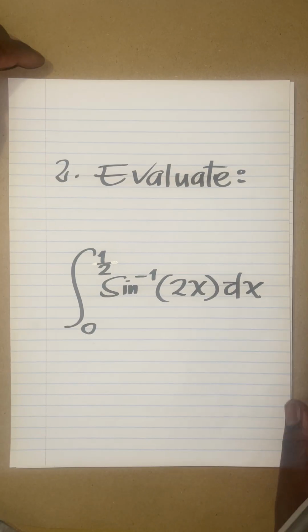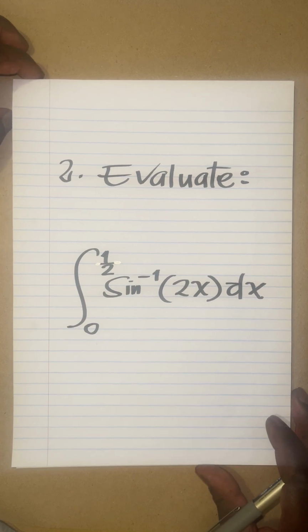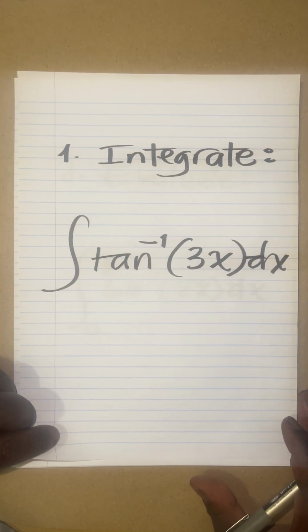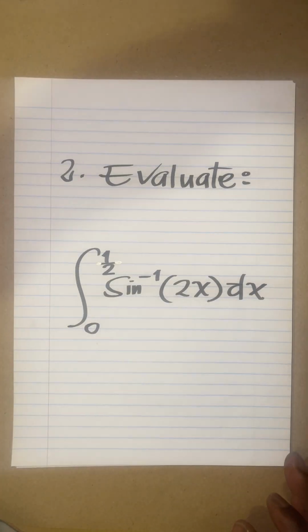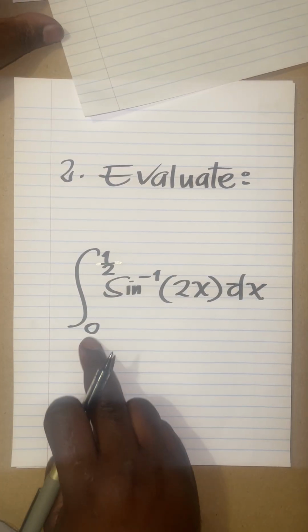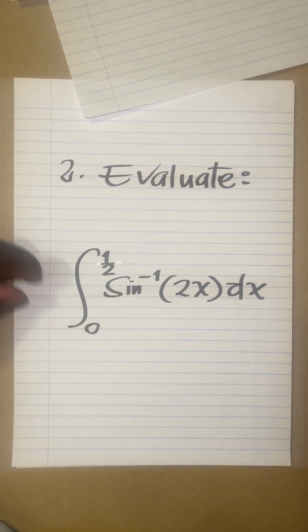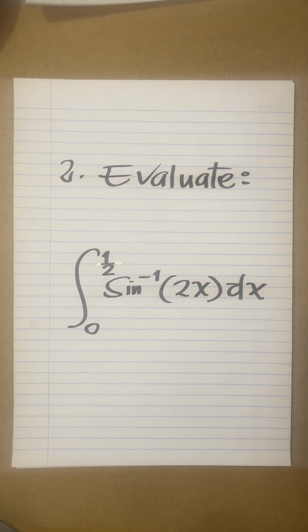Right, so we're done with question 1. I'm just looking for page 2, but it doesn't matter. So we're now on page 4, and I'm moving on to integral number 2. In this video, our integral number 2 is this one. We go from an indefinite integral, with no limits, to a definite integral with limits 0 up to half of inverse sine of 2x dx. We're supposed to evaluate this.